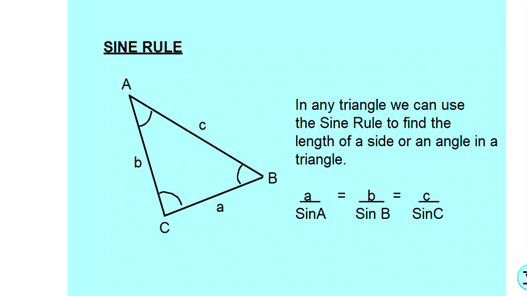Right, continuing, and this is part of the work dealing with triangles again, and something called the sine rule. Up until this moment in time, if you had a triangle and I asked you to work out an angle in a triangle, or the length of a side of a triangle, you could perhaps use Pythagoras for the length of a side, or SOHCAHTOA for the size of an angle, or the length of a side. But one thing was certainly true, the triangle had to be right angled for Pythagoras or SOHCAHTOA.